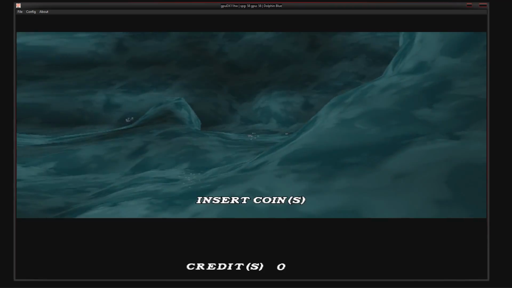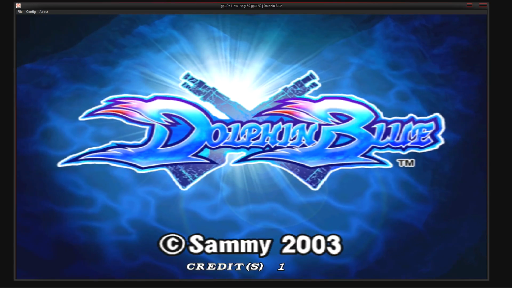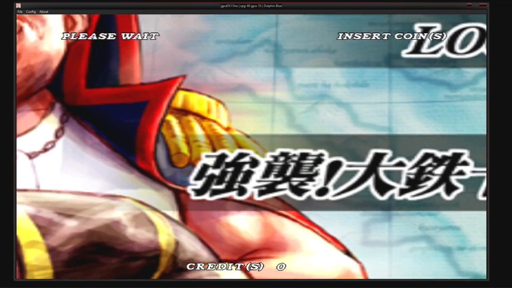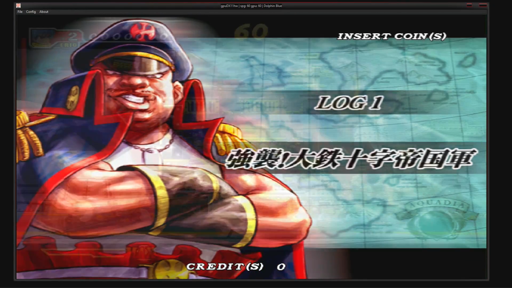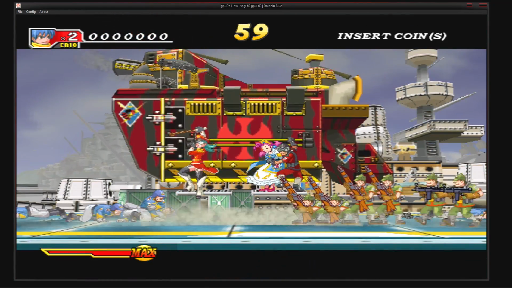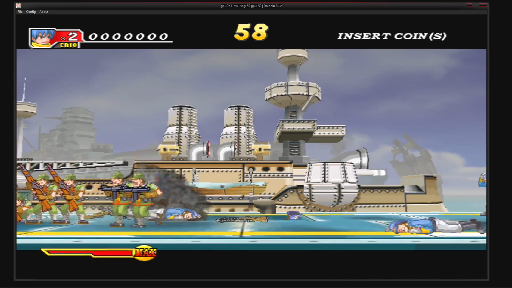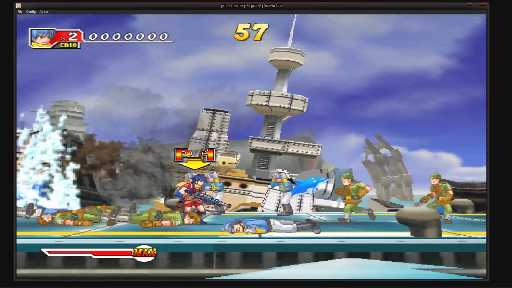Surprisingly fast for an arcade game, to be honest. Put my coin in and start the game. And that's all I did. I literally just pressed enter, picked up the controller, and started playing. It's all set.